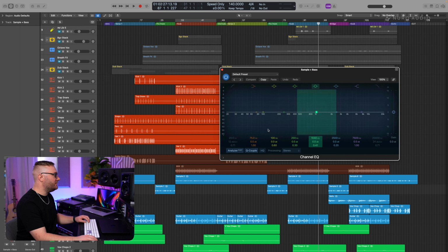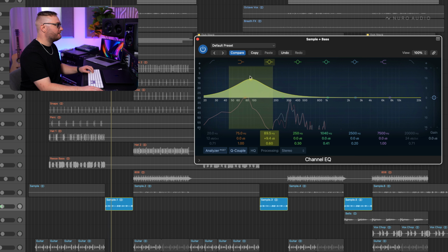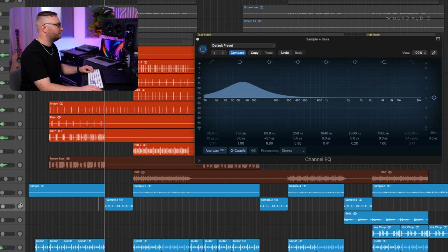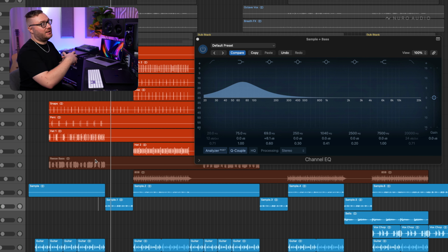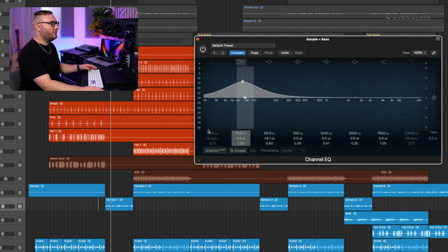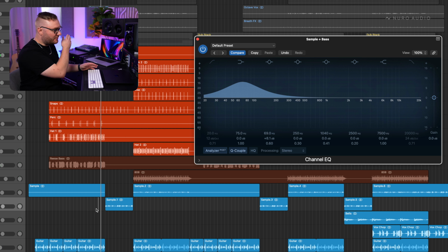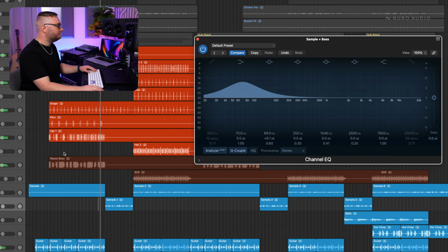I'll start with just some general EQ to bring out some of those lows. So you can tell now it's more of a natural transition. The bass doesn't feel like it's completely gone when we head into this pre-hook. Before we did this EQ move to bring that bass up, it felt like the bass kind of dropped away there. But now with this EQ, the bass is nice and solid and consistent from section to section. Let's listen going into the hook.